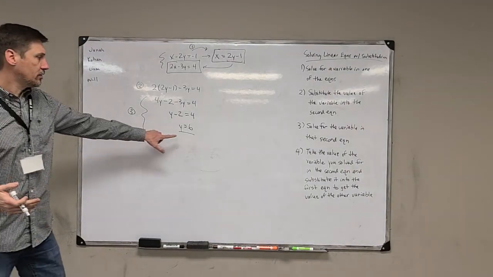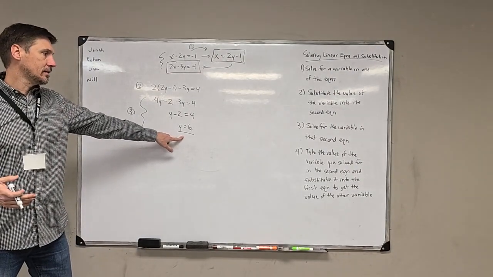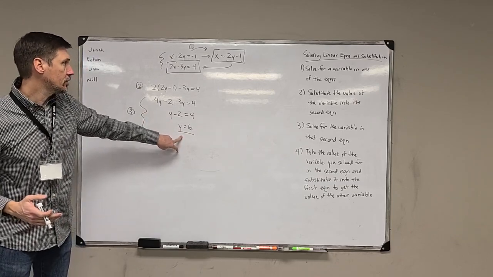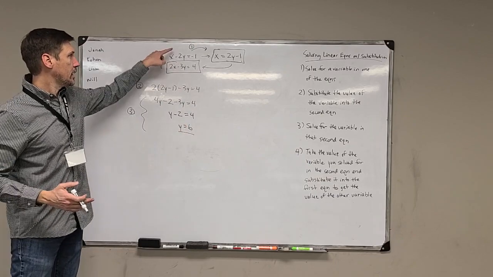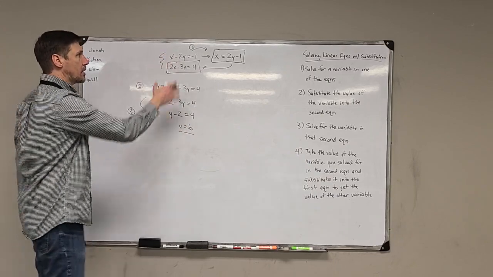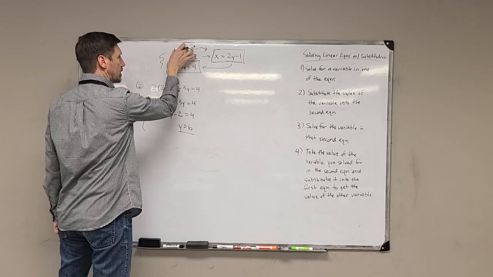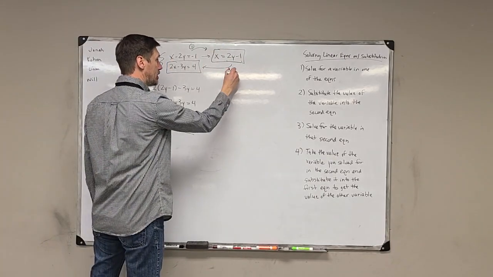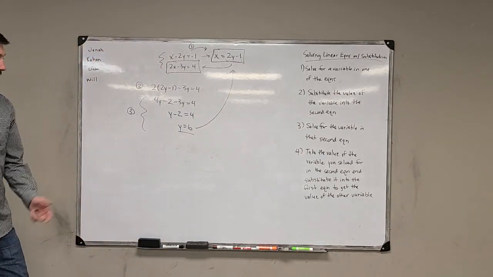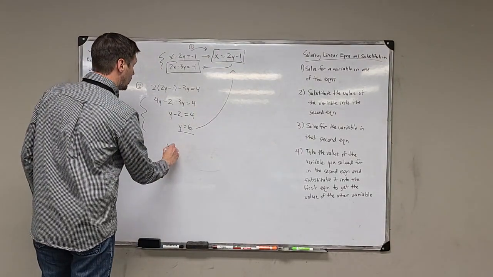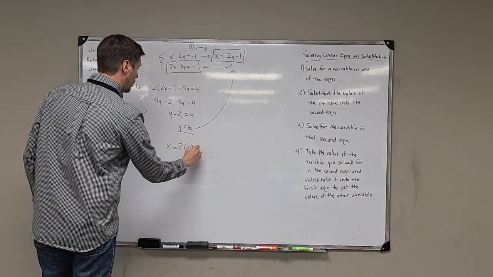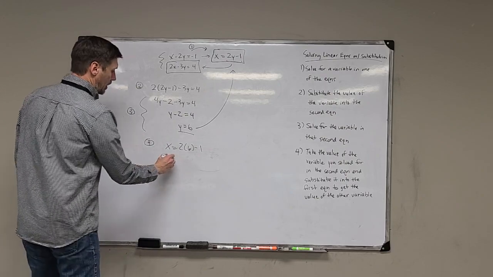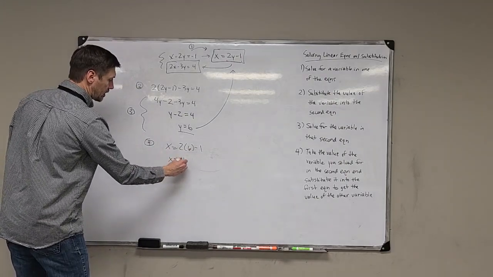Finally, it says take the value of the variable that you just solved for and plug that into the first equation. So we're going to take this now and plug it back into my first equation. But remember, my first equation is now in 2 forms. I've got the one they originally gave me, but I've got the one that I solved for x. This is the one you want to plug it back into because it's already solved for x. So if I plug in my y there, x equals 2 times 6 minus 1. So this is step 4. And x equals 12 minus 1, which is 11.